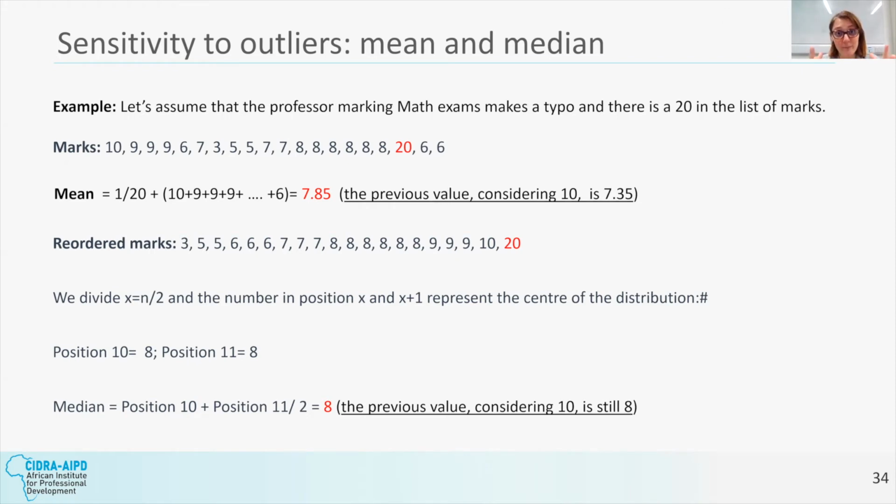So if we have a sample which has a lot of extreme values, we may need to go for a different measure of centrality, which is, for example, the median, which, being computed on the ranks, is less sensitive to extreme values. The median is the value which divides the distribution. So we have the same number of values above and the same number of values below it.